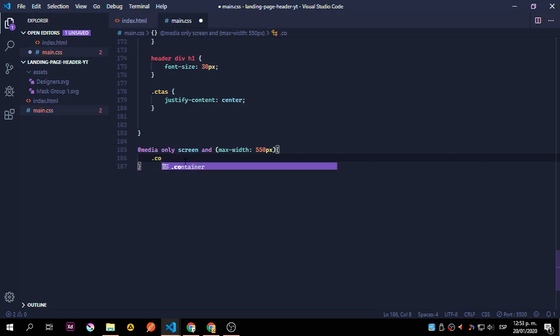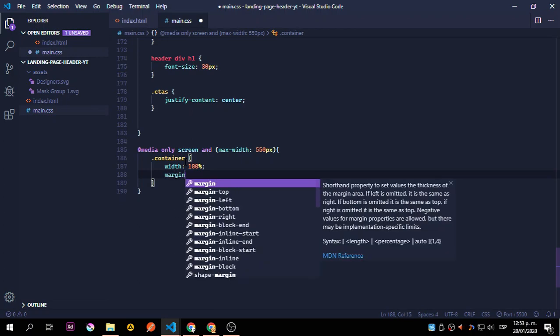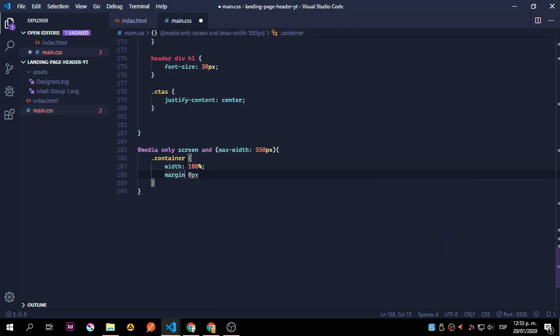So we're going to grab the container, say width 100%, and the margin is going to be 0. Just add a column there. The next one is going to be the menu. We already have this menu ID.